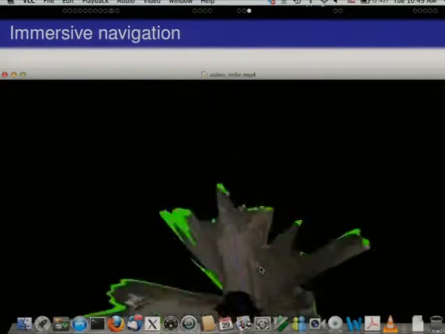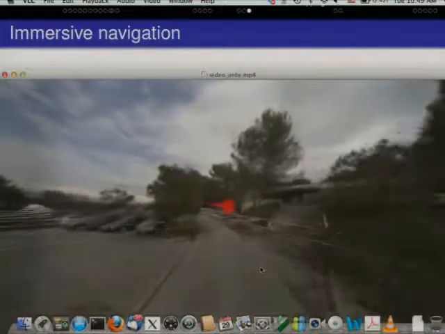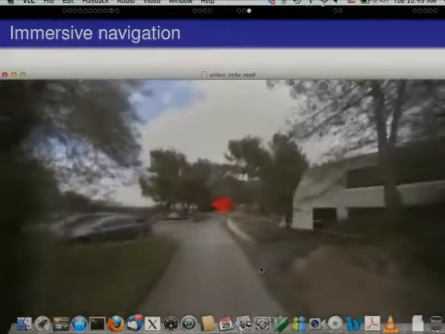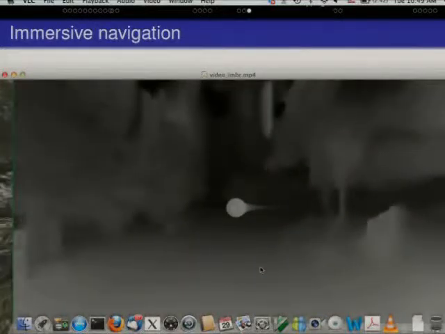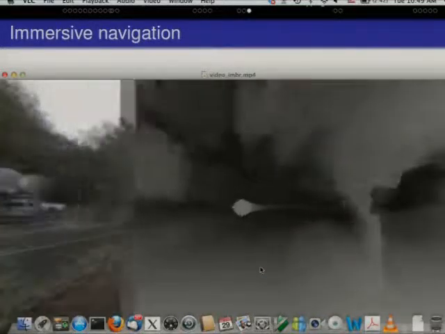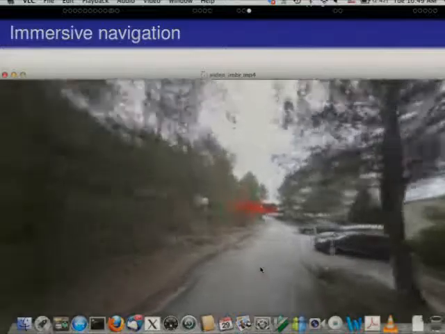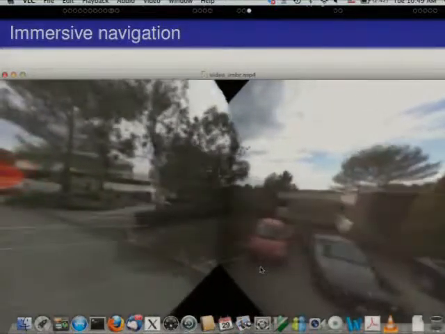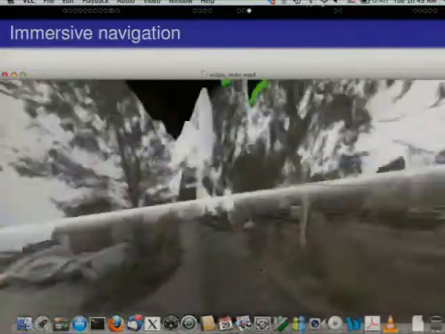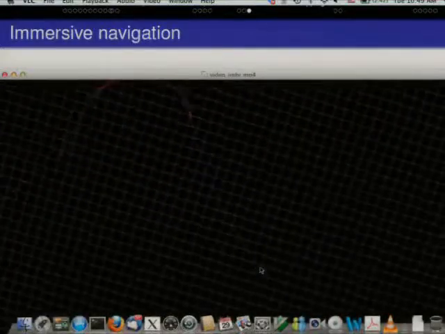And so we can start to see a lot of applications for gaming or robotics or augmented reality. And because we have this compact representation, Google Street View style, we can also start to look at having compact packets that can be transferred onto mobile devices for navigation purposes as well.